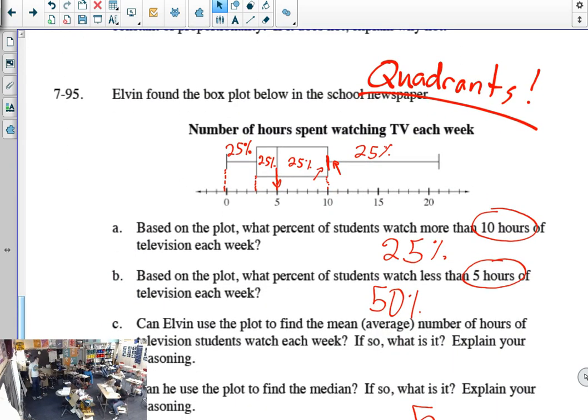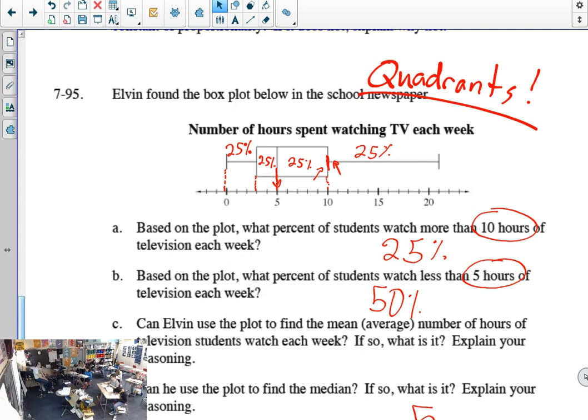Oh, we did this. So, remember, review. Box and whisker plots. Okay, what's your question? I like when I start to explain something and kids are like, oh, I know this. So box and whisker plots break into quadrants. Word of the thing, right? What does quad mean? Quadrant means four, right? It has broken the data up into fourths.